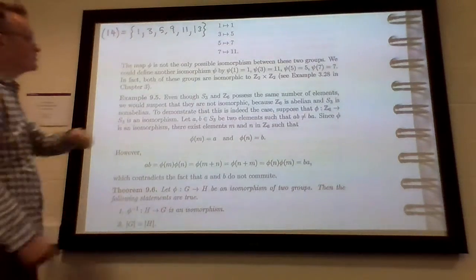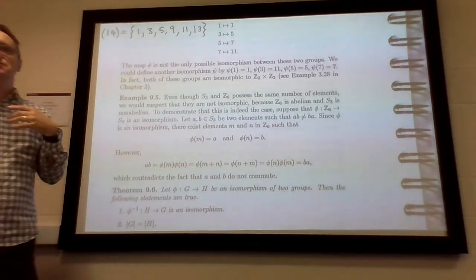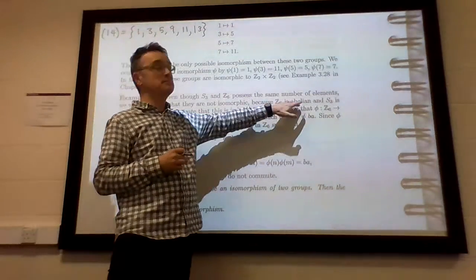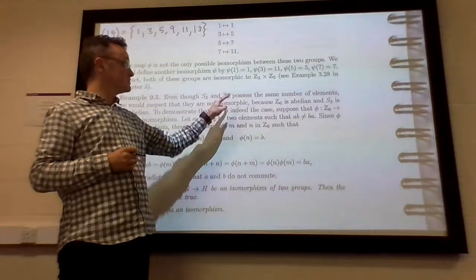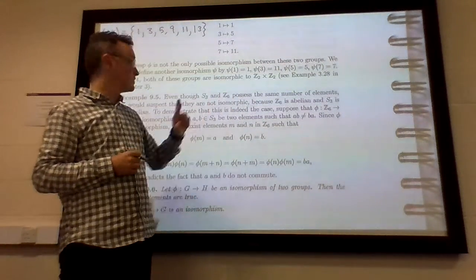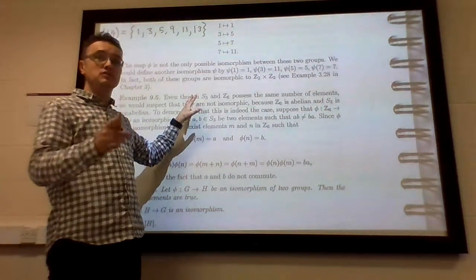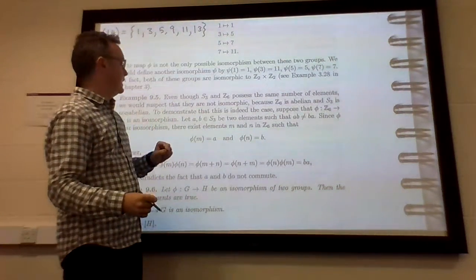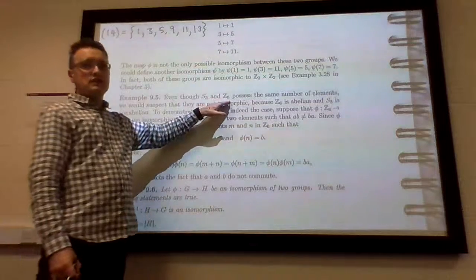If they were isomorphic, what we're saying is they should be regarded as being the same as groups. There's one clear way where these have very different group properties. That's the fact that Z6 is abelian. Addition of integers, even modulo 6, a plus b is always the same as b plus a. Doesn't matter the order. But in S3 the operation is function composition, which in general is not commutative. It makes a difference in which order operations are performed. So we shouldn't feel that they should be regarded as being equivalent as groups.